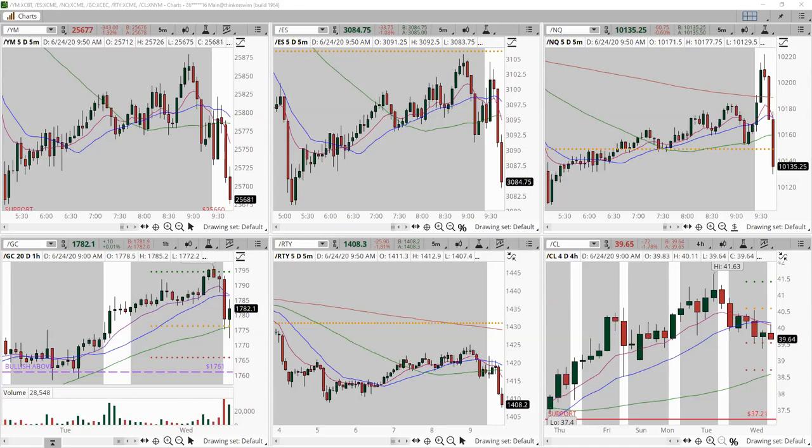I don't have any outlets on, and I'm not getting any kind of news. So I don't know if this is news related, or if this is a tape bomb or a release back into the bottom of the range for price. And the VIX are so choppy. The VIX potentially long 36.